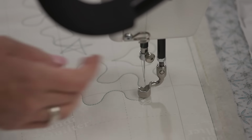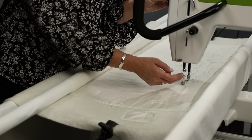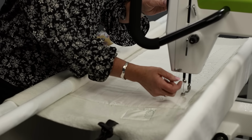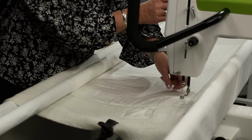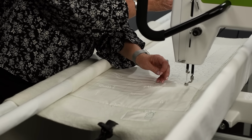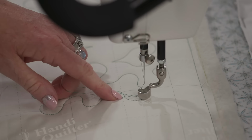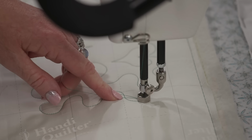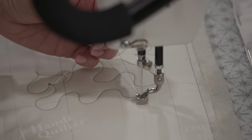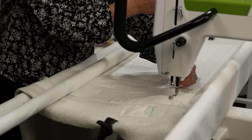Then I'm going to loosen my thread, and I like to loosen it. If I just move the machine away right now, I'm going to pull on those stitches. So I loosen it right underneath that curly thread guide, move it away. Then I'm going to grab hold with my left hand. I'm going to grab that upper thread, and then I'm going to take the machine, whoops, hold on to the thread, don't let go. I'm going to take it back to that last stitch I did and go needle down, needle up. While I'm still holding onto the thread, I'm going to move the machine away. And as I move it away the second time, I'm going to move it at least 6 inches.